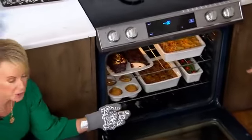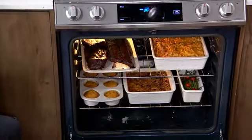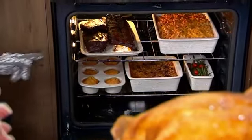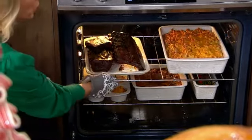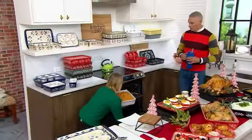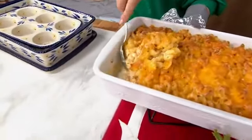Everything smells so good in this kitchen. Notice that everything fits in your traditional oven — and that's why I created these pieces, especially around the holidays. You're going to have more people in and out of your home, entertaining more, and you're limited with oven space. All five pieces — the 13 by 9, the 9 by 9, your 6-cup muffin — all fit in here. And we love that Temptations is naturally nonstick, so no butters, no oils, no extra added fats. You can literally pull this right away from the sides.